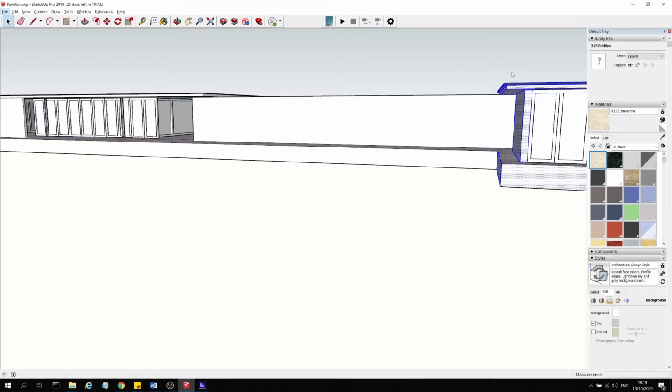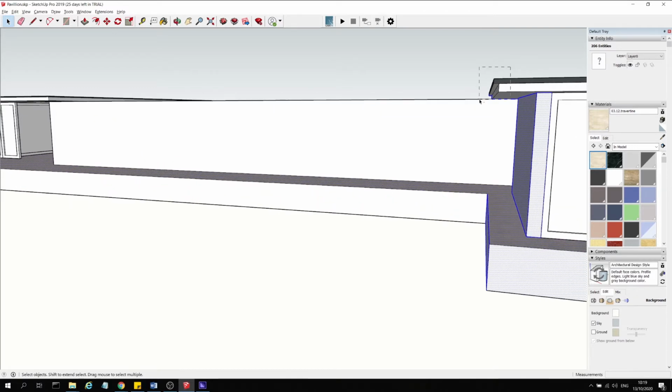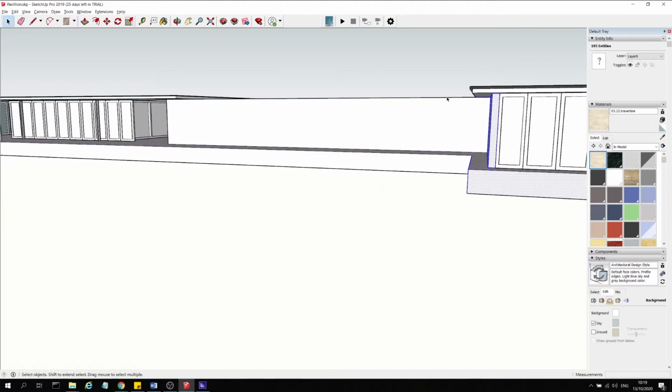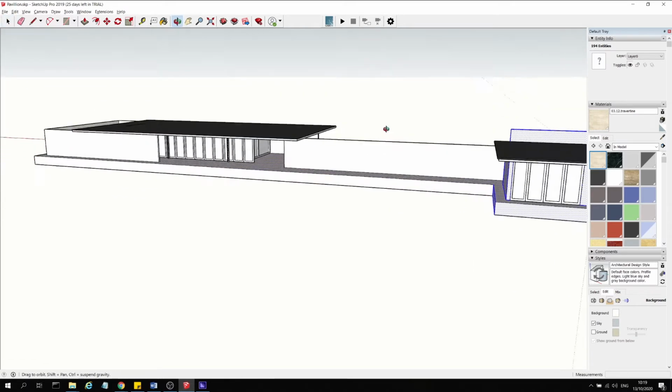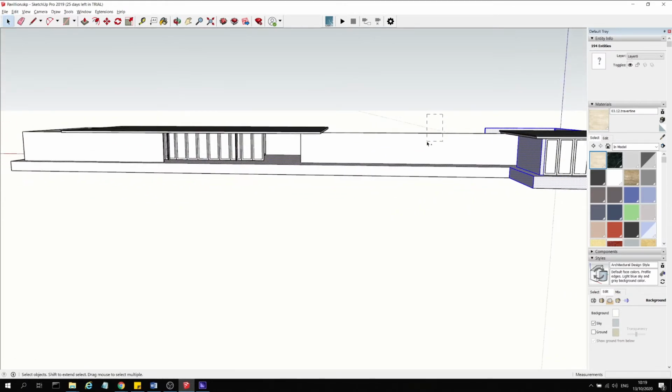So to select, you just have to hold down Control, and to deselect, hold down Control and Shift, like this. Just go ahead and select the rest of them.